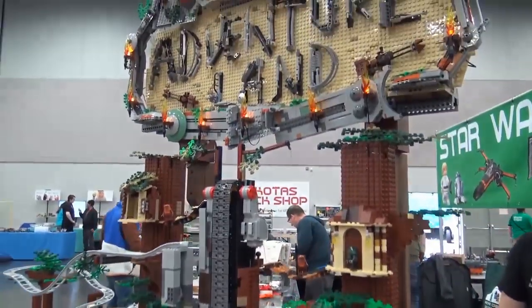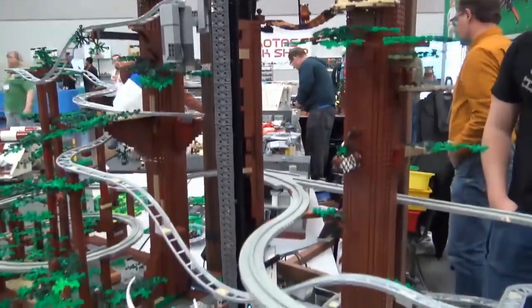Oh, and now you see the video isn't quite going where I want it to. The great thing about the monorail is that the track doesn't have to be level because of those teeth gripping that middle part of the monorail. It's not like a train, it can go up inclines, it can go down, it can be a little bit sideways as long as its center of balance is still working well. And so we loved it.